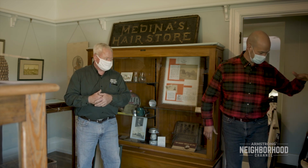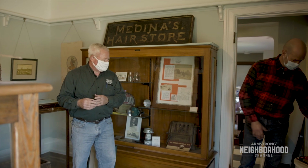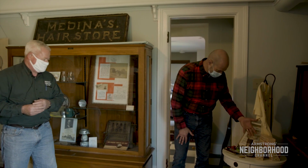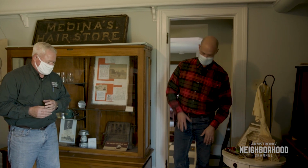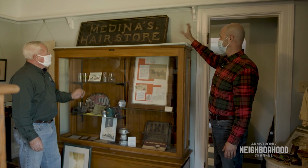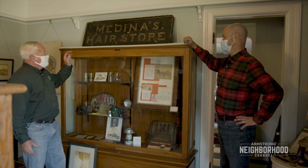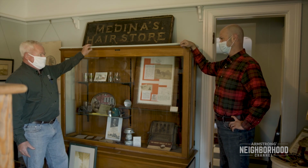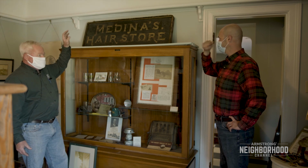I'm loving seeing the Tebbett's ice cream sign, but then down here looks like original molds for making novelty ice cream pieces, which is pretty cool, and some other advertising pieces. And then this really cool sign up here, Medina's hair store. Tell me a little bit about where was that? Well, we know it was on South Court Street, about 4 doors down from Washington. It was on the 2nd floor.